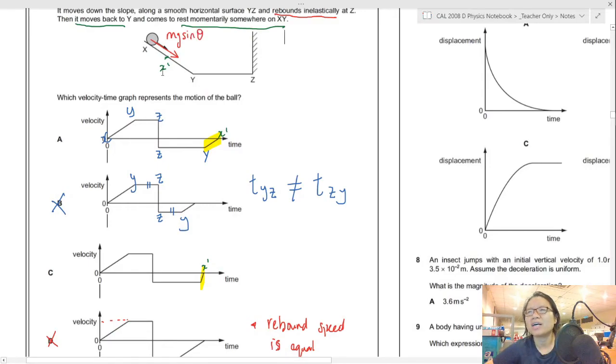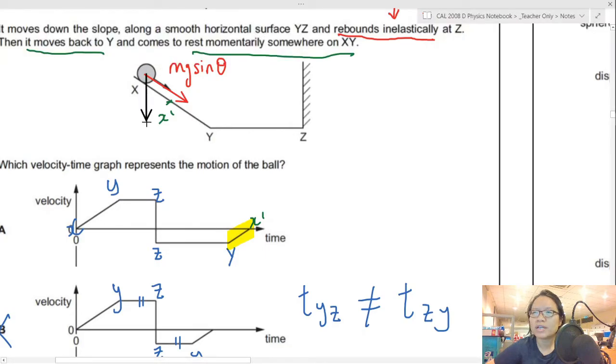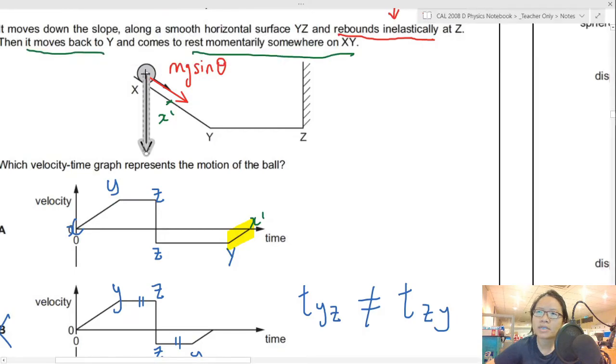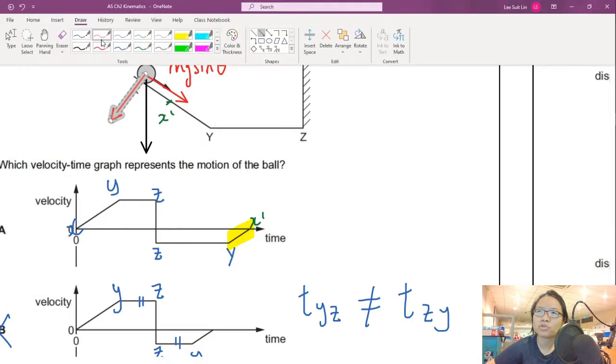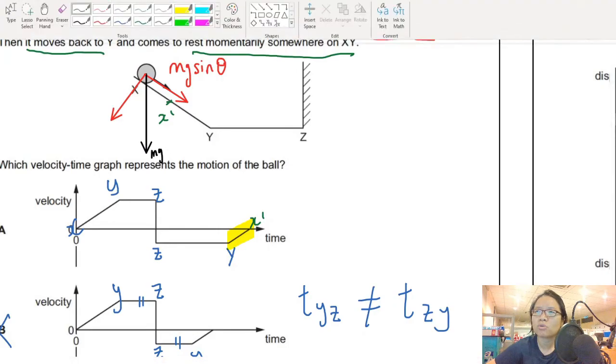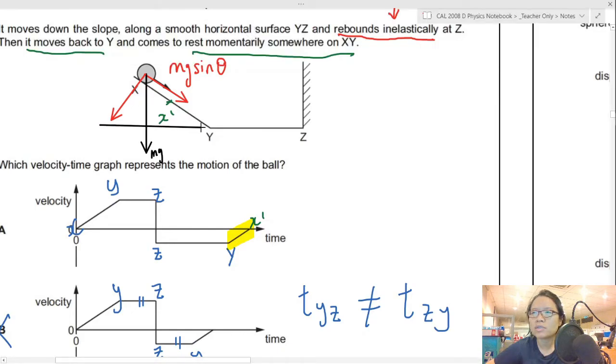Why theta? What is theta, miss? Okay, I show you everything. So the weight of the ball will pull it down like this, correct? And then we do this thing we do in chapter 1 where we split the mg, I will label later, into mg sine theta and mg cos theta. But miss, how do you know what is theta? You never label also. I am labeling now for you. So this angle between the inclined plane and the horizontal axis is theta.